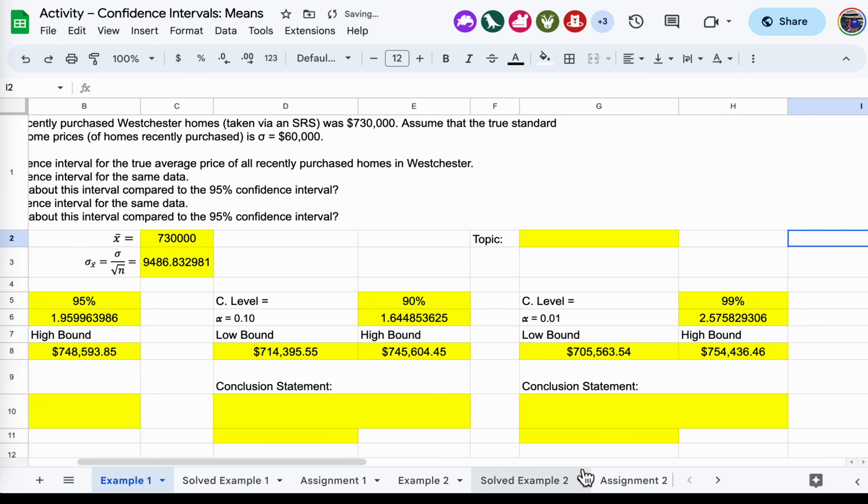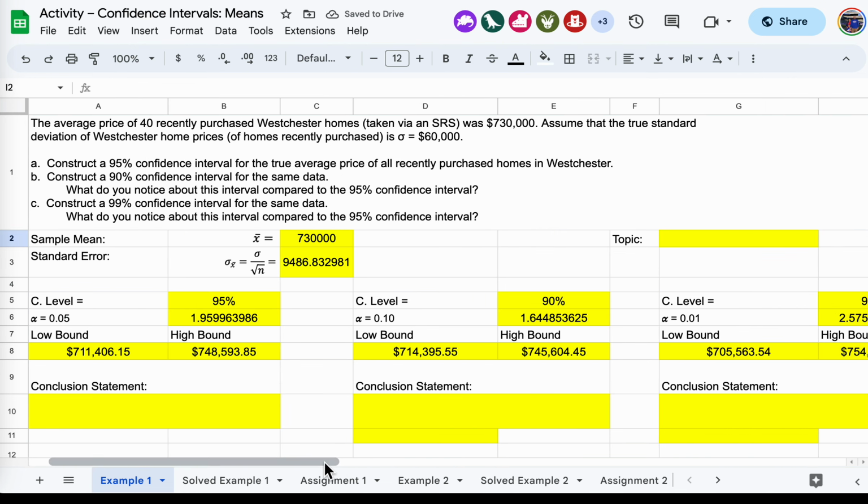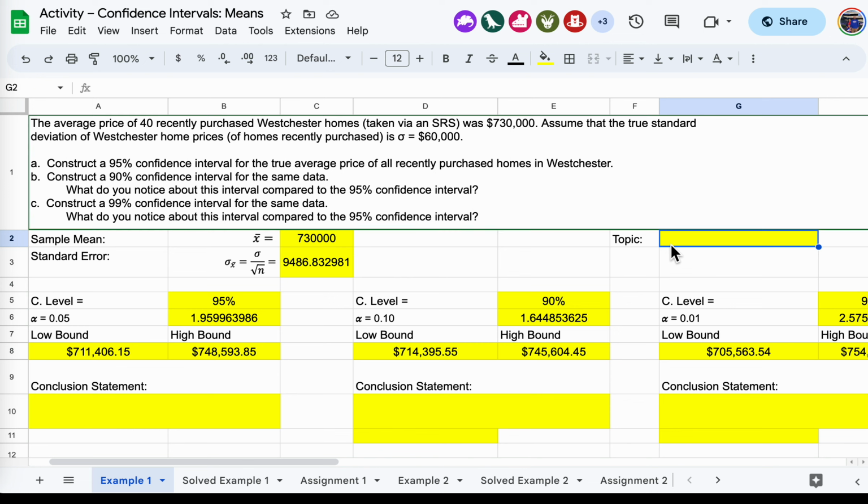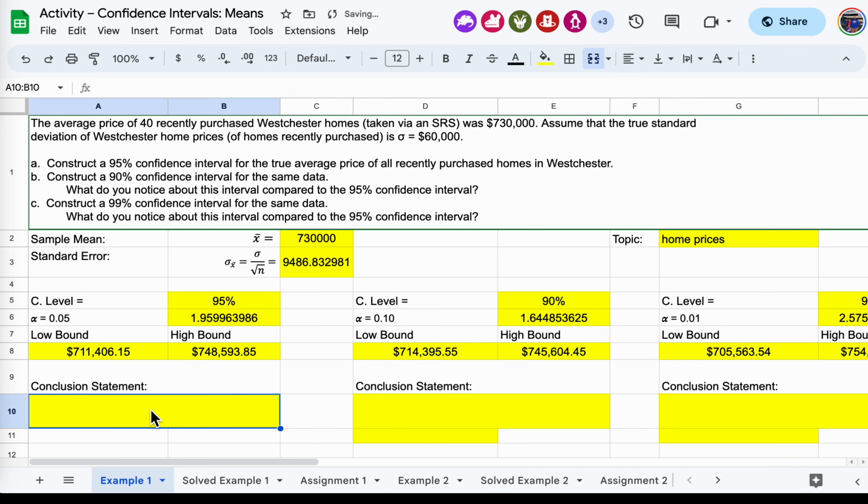All right, so now we have 3 confidence intervals. We would just need to write our conclusion sentence. Now I put a little field here for topic. It's not really necessary when you're writing a conclusion statement. It's just I like to use the concatenate function. I'll show you that in a minute, but that's in the territory of fun fact of the day, but it's kind of cool. The topic here, if we just write a very basic statement, is home prices. You can say Westchester home prices, but I always like to put a topic statement there.